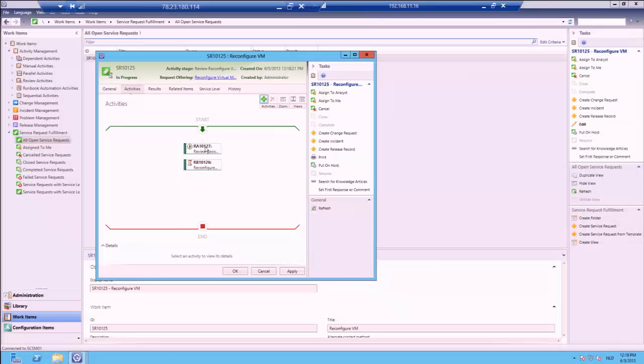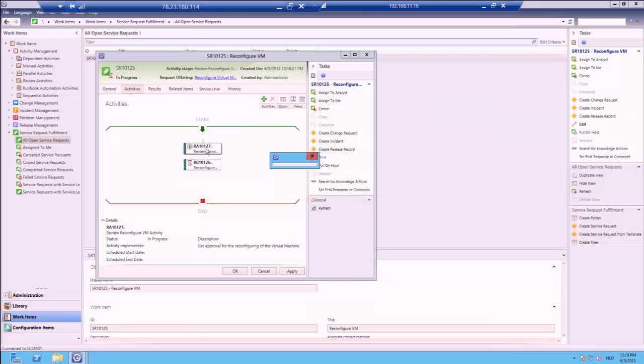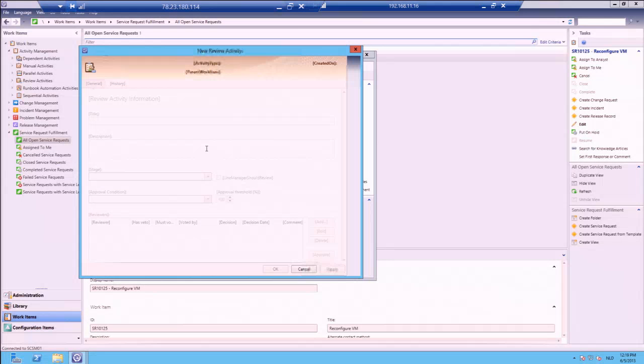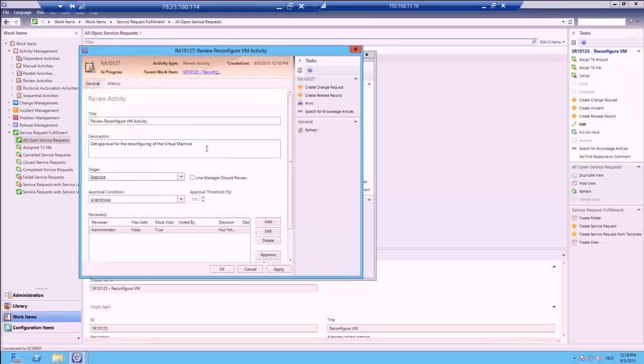So in the review, the only thing I need to do, or the administrator, or who is responsible at that moment, could be my line manager, he has to vote. Now, in this case, it's 1 person to vote. You can actually make that an entire team that needs to vote. And one of those persons can have a veto or not, and so on, but you can do quite some nice stuff with it. Now, I'm not going to approve it for a second, because that would kick in the runbook.